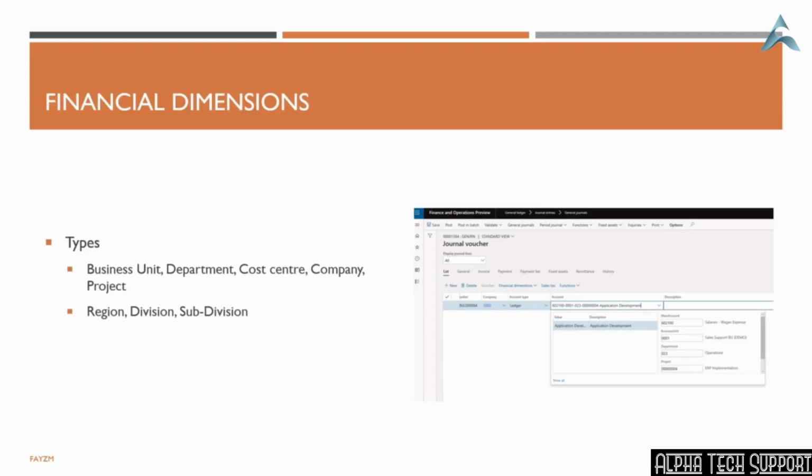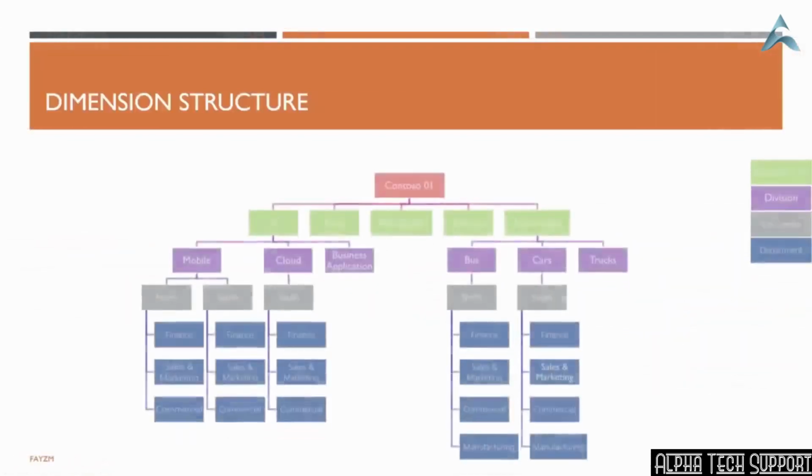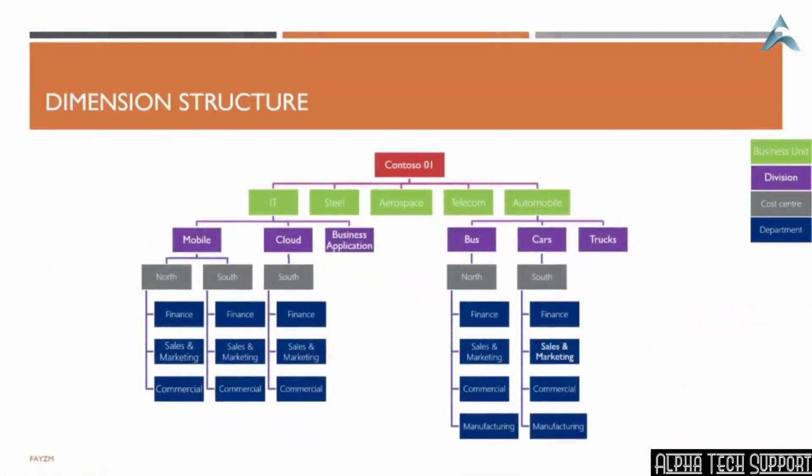So this was the example that I was talking to you earlier about. I would have salaries, wages 60 to 100 as the main account number. And then in my departments, I would select different ones for finance, HR, IT, and so on. So here is an example of a typical organization structure.